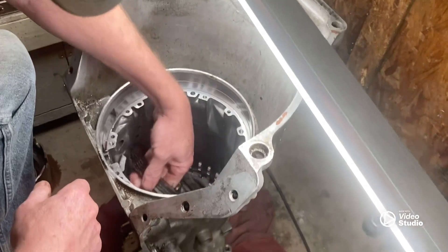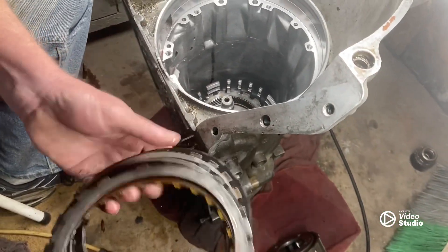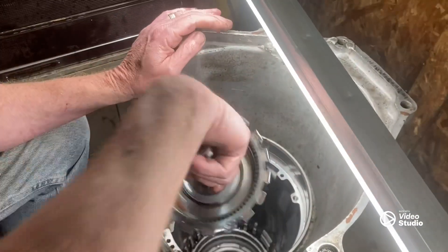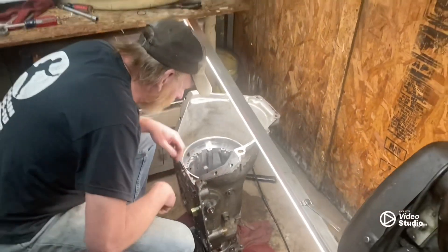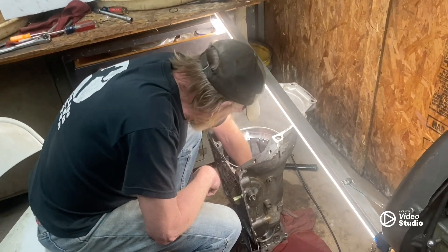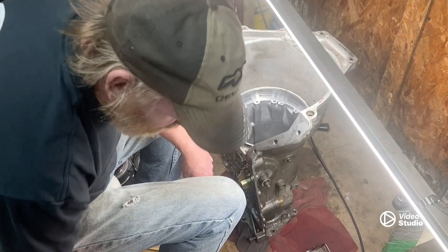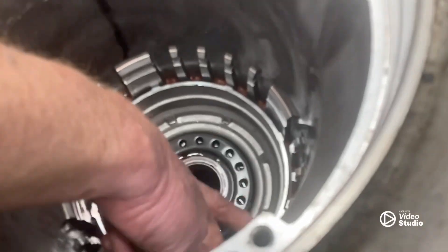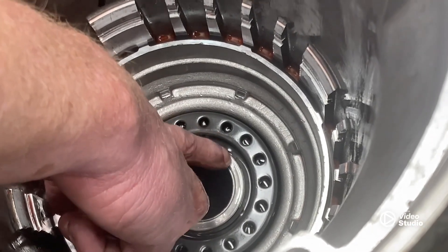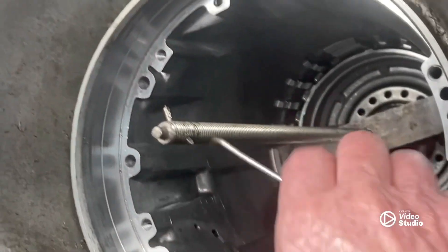And then we got our - I think this is the first gear clutch pack - I can't remember, but yeah she's kind of a little burnt up. We got our cloak sprag - don't lose the cloak sprag. Here's all this - it's gonna have to be inspected. The tail shaft, whatever the heck that is, and then we got to get this piston out of here. Damn, that guy that rebuilt this thing is nothing but a moron, man. I know y'all can't see it, but this clip that holds this drum in - it ain't even snapped in, it's just laying there.